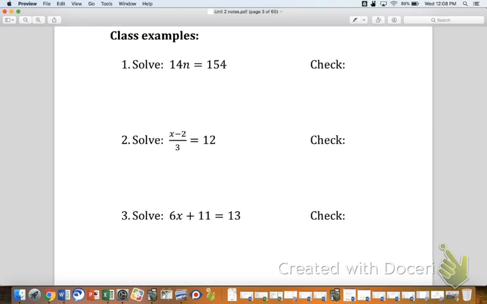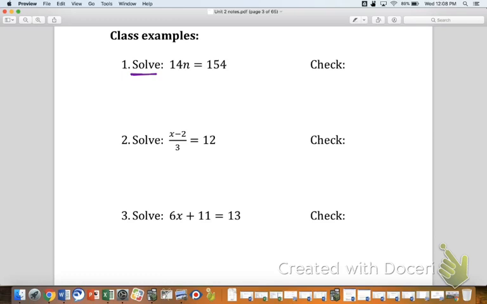So first of all, let's talk about the word solve. And I want you to think about this for a second. Solve. We haven't used that word once this entire semester until now. I have not used that word, I don't think, ever. So solving. We can solve equations, but so far all we've done is we've evaluated stuff and we've simplified stuff. We haven't solved a thing yet, but we're about to.